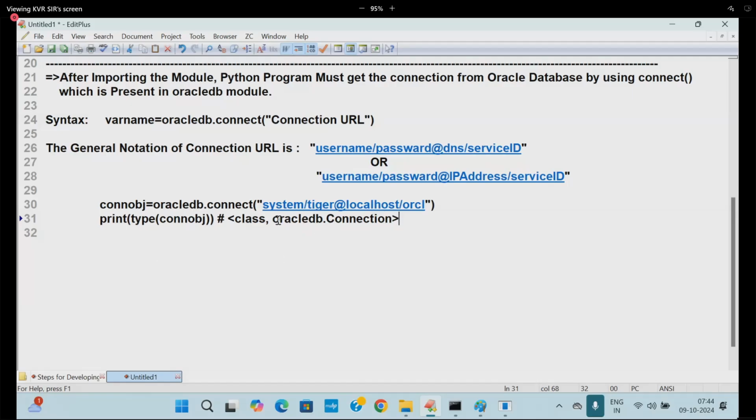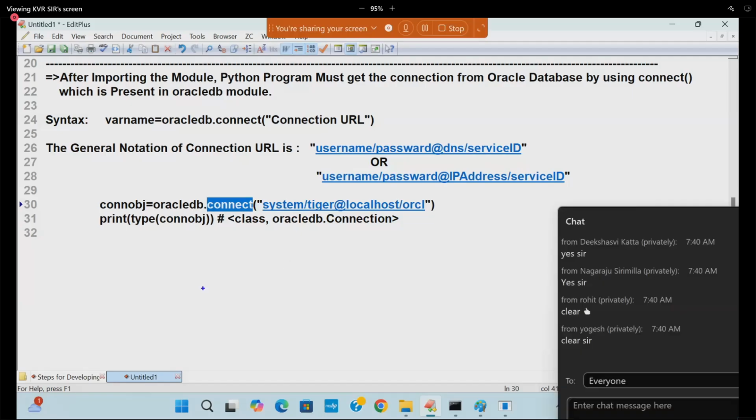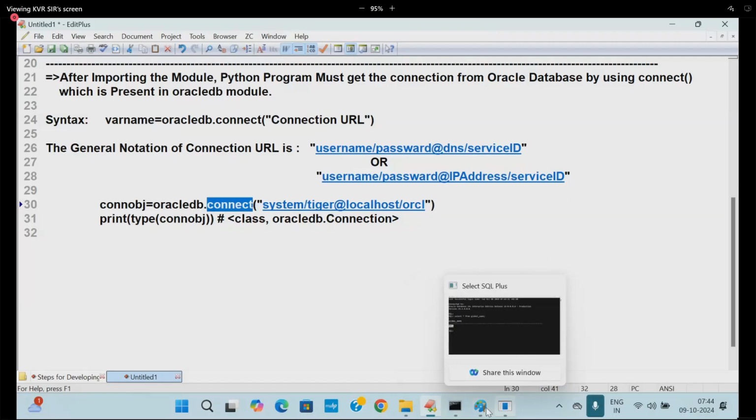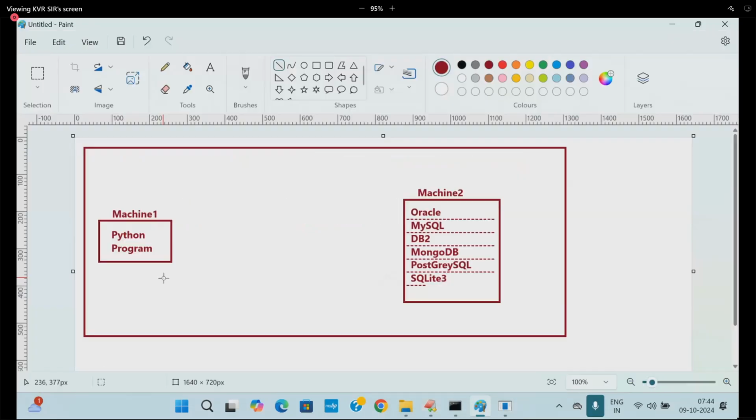oracledb is a module. In that, Connection is a class, whose object is returned by connect. Once this is successfully done, the connection will be established from the Python program. Over the connection, communication will start.